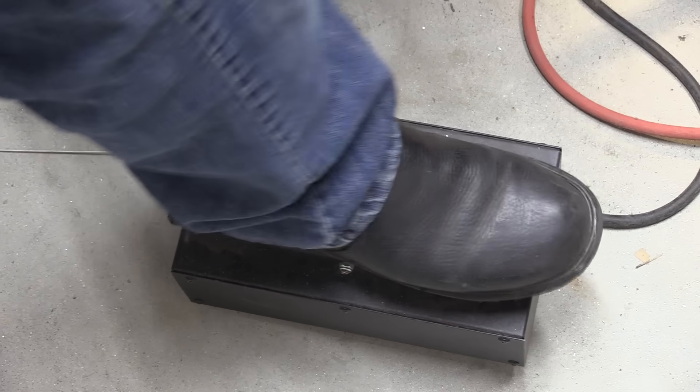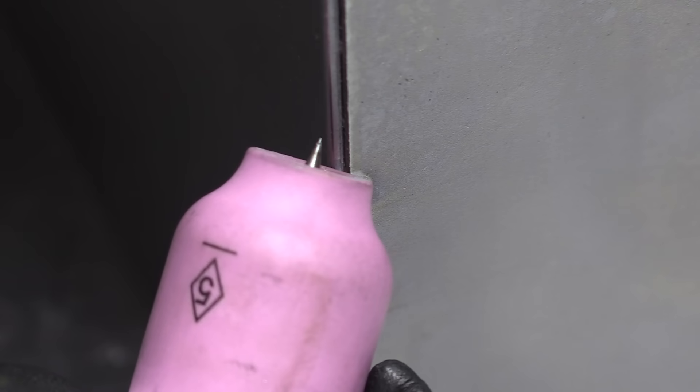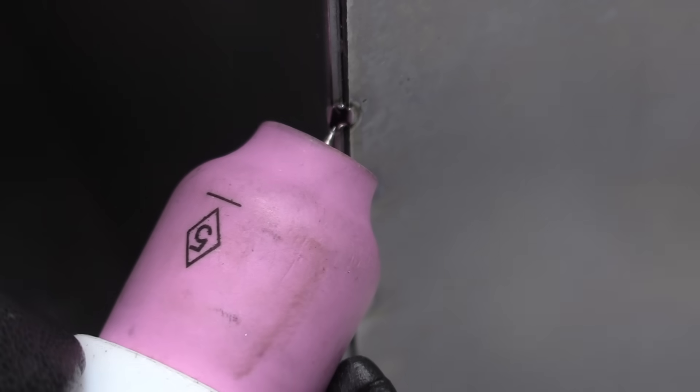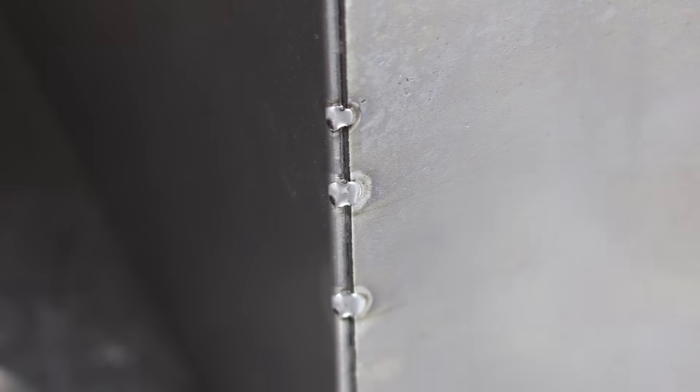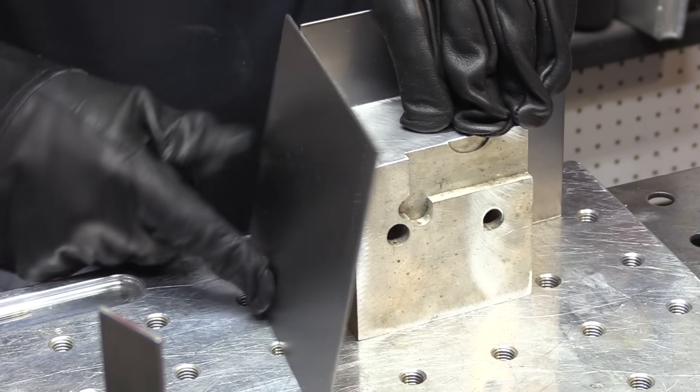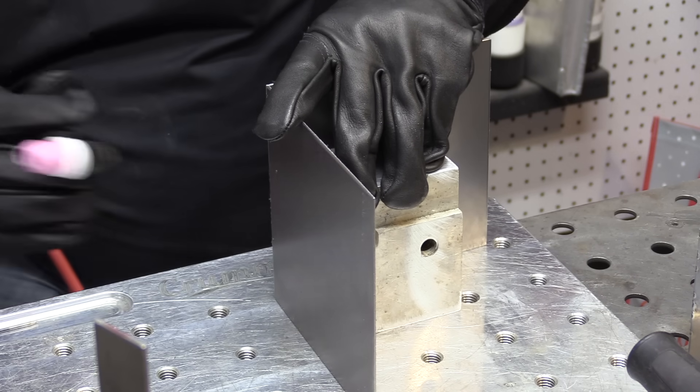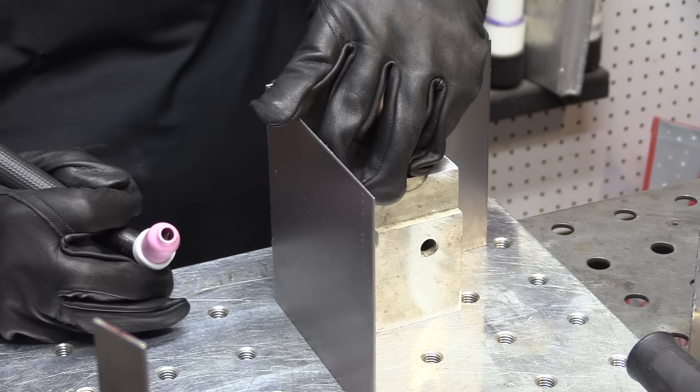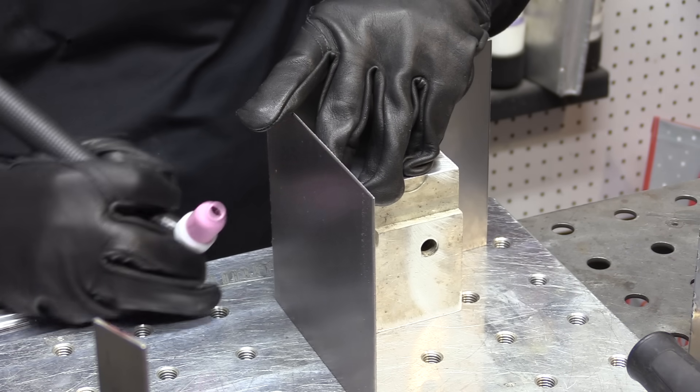So it's just a really quick tap of the foot pedal. I use the cup to prop against that outside corner joint and then I rock the electrode in until it touches and then pull it back just a little bit, just a whisper, and then blast it really quick with the foot pedal. And it leaves a nice small perfectly clean tack. Hardly puts any heat into the metal at all. Doesn't distort anything.